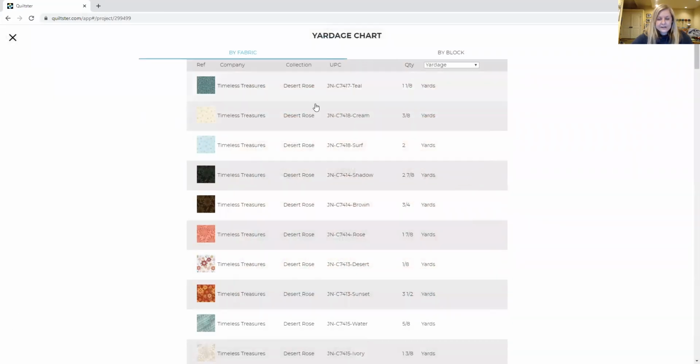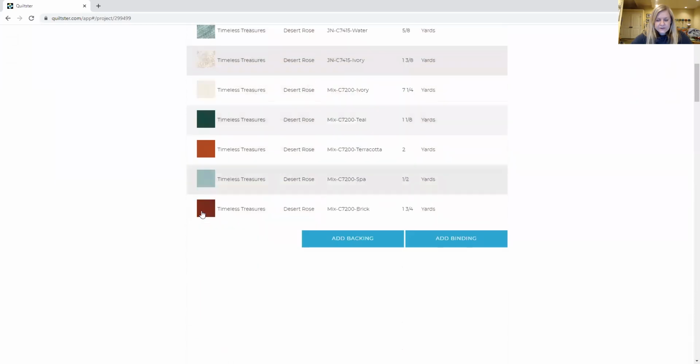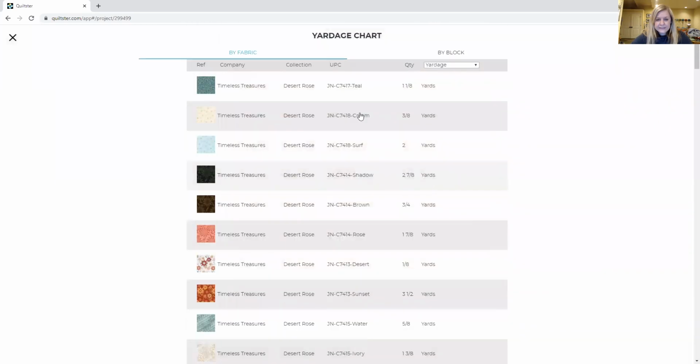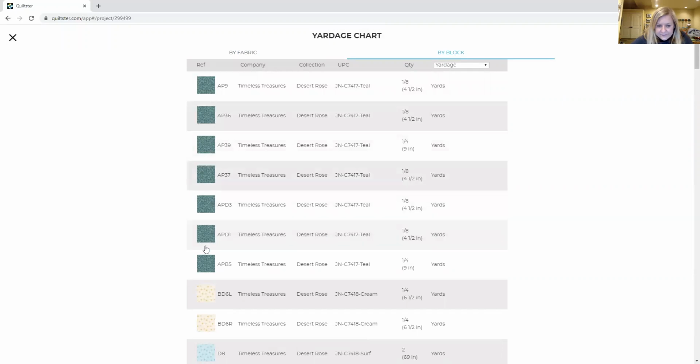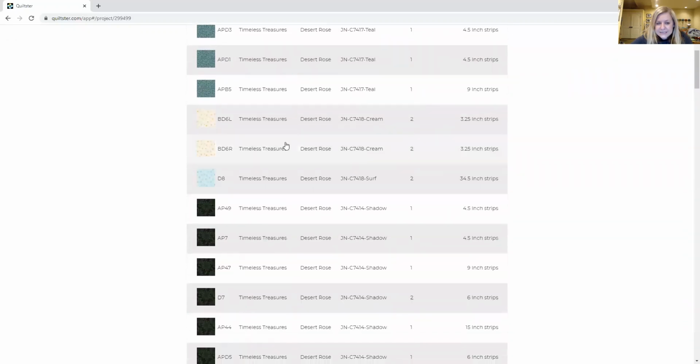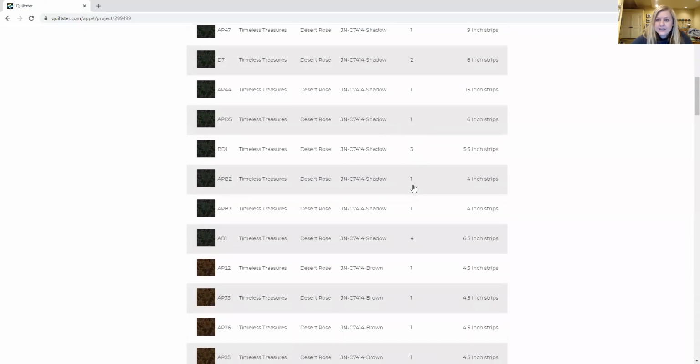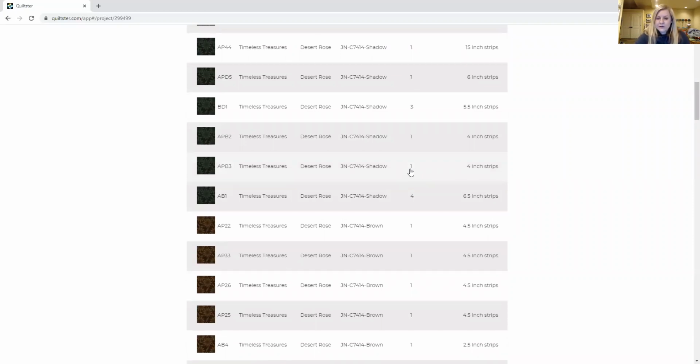Okay, so then there's yardage. So if I go into yardage, I can see all the yardage information for each of the fabrics that I picked in totality here. I can also click on by block, and this has it all broken down by fabric reference, so I can see all the places I used it, and I can also go in and click inch strip. So the nice thing is, like here, BD6L, you need 2 3¼-inch strips. This gives you all of your cutting information, the same information as you need on your pre-class instructions. So if you are looking at your introduction booklet in the pattern and you see pages 3 and 4, there's some tables on there with a lot of strip cutting information based on the colorway on the cover.